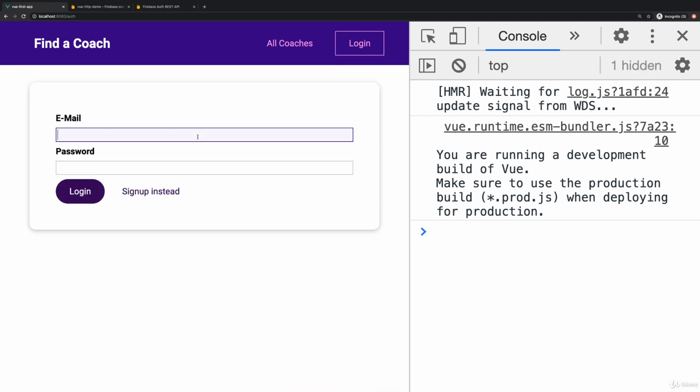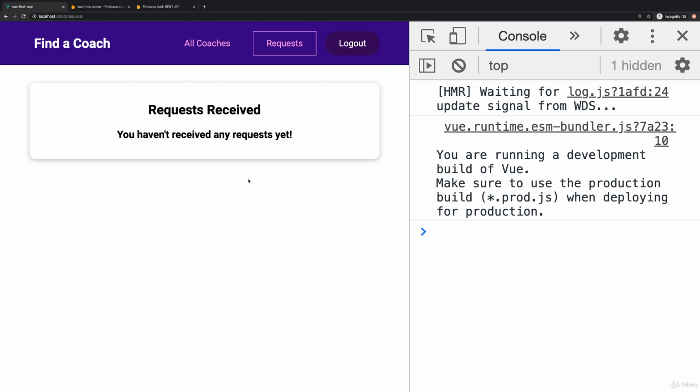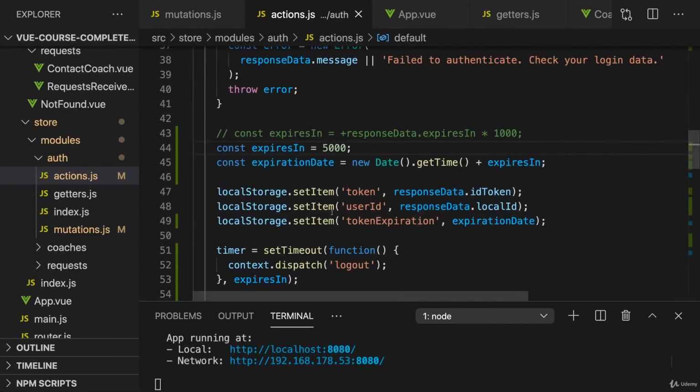Now one problem we have with this solution can be seen if I visit a protected page like requests. If I'm logged out, I now stay on this page. So we should ensure that we redirect the user if we automatically log the user out.